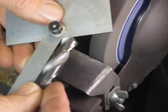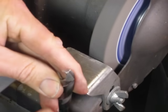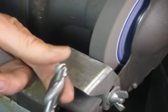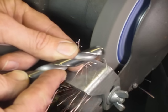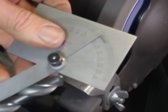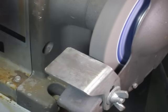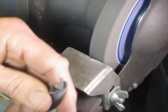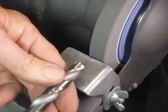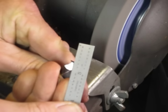Let's check our 59 degrees here again — that's right on. We've got a pretty good clearance angle going. If we look at the cutting edge we just ground, you'll see it goes past center a little bit, which is a good thing. On this first one, we don't care about the length — all you want to do is establish those two basic angles. So we'll call that one good. Now we'll flip around to the other side and do the same thing. Establish our 59-degree angle first. Before we get too far, we want to keep track of the length of this one — we want to make it the same length as the first one we ground. That's important, because if we get one cutting edge longer than the other, the drill will wobble, and when it wobbles it will drill an oversized hole, which is generally not a good thing.